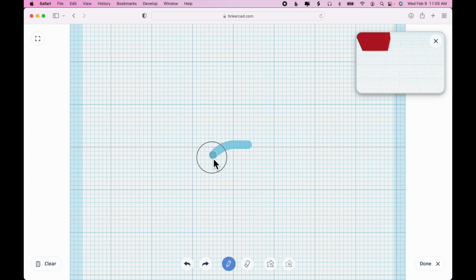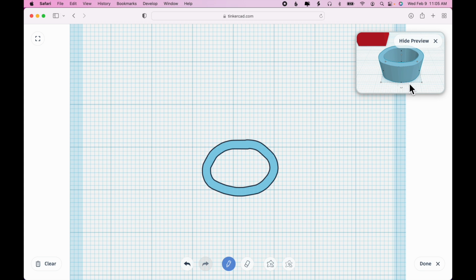So as I draw, I get a preview of what that shape looks like, and in relation to the shape I already have. So if I draw a cross piece, this is creating, as you can see, a solid shape. At the bottom I have a pencil and an eraser, so I can cut off pieces or add pieces. It's kind of a rough drawing shape.